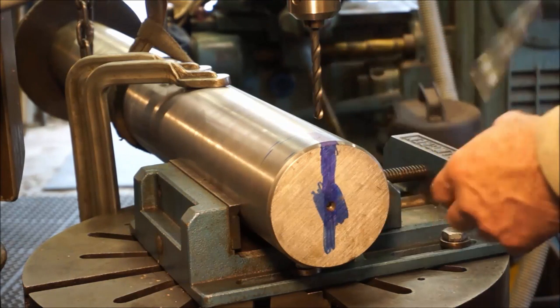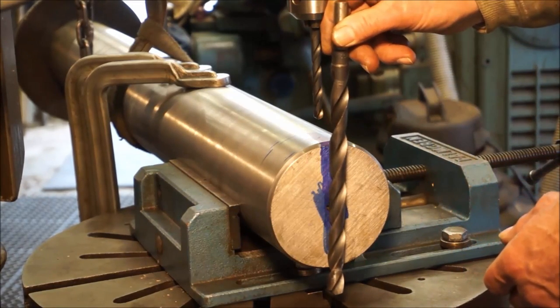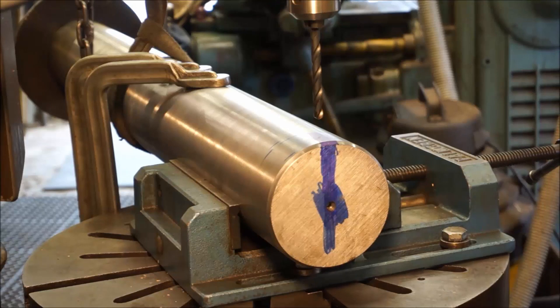I just didn't want to get any larger because this is going to be the finish hole here, which gives me a 64th over 5/8, and I think we're going to go in with that. I think that's going to be a comfortable hole, and a 5/8 bolt going through this is going to be pretty nice. If it needs to go bigger, we'll take a look at that after we have the hole made up, but I think 5/8 for the whole little collar bolt here is going to be fine.